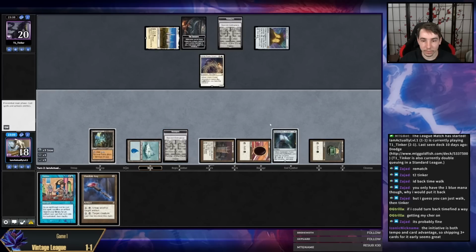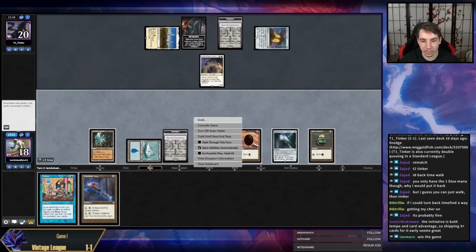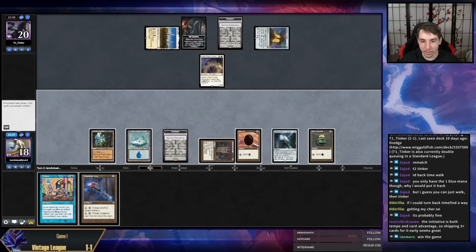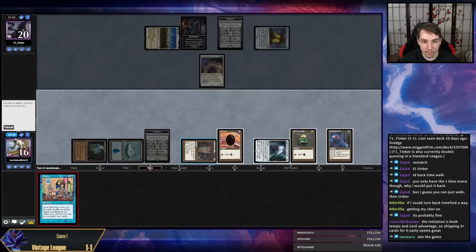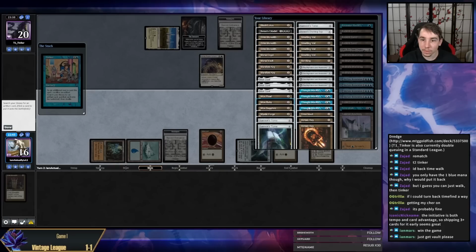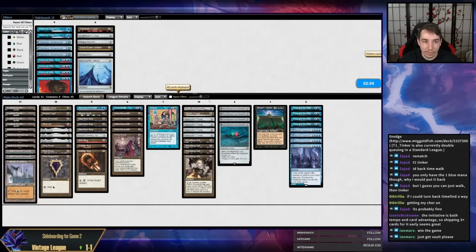Just gonna tinker off of... I still am just gonna tinker off of Monolith, even though I could play Key and it's free. Oh, maybe I have enough mana to just do Vault Key. Hold on. 1 mana, 2 mana. Okay, I just have enough mana to Vault Key. I almost went for Citadel for fun. What if they had Mental Misstep?